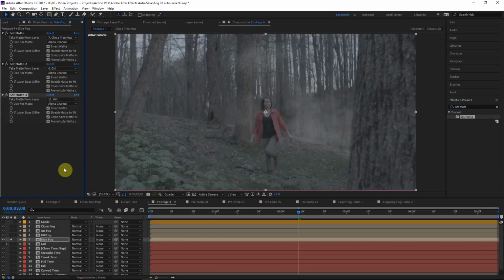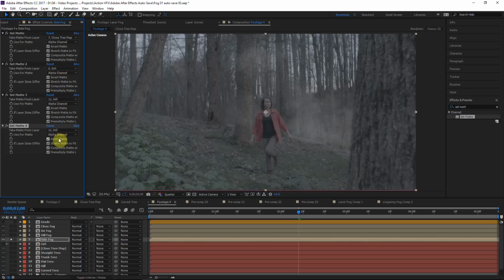You can see how cool this is. I'm excited. We've created this beautiful setup where we can just keep duplicating this set matte effect and choose whatever layer we want. So this is like the compositing software Nuke. You're a lot more powerful with Nuke sometimes with compositing than you are with After Effects. But with this technique in After Effects, you're really powerful, nearly as powerful as Nuke or something like that. So it's really good.